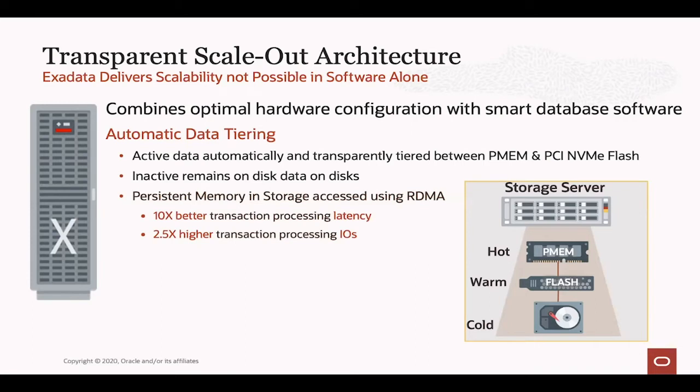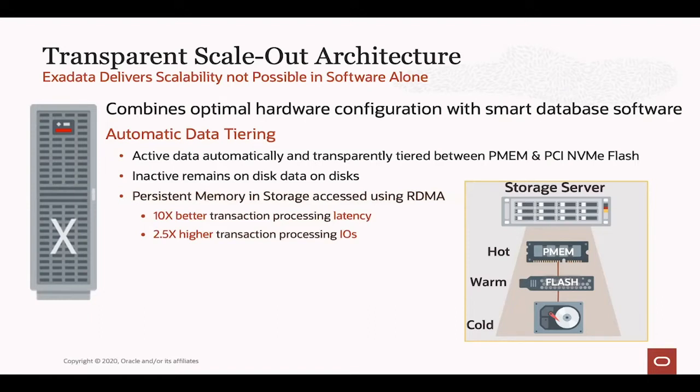The final advantage we get from our Exadata infrastructure is the automatic tiering of data based on its access and based on how warm that data is across the different storage tiers. So the inactive or cold data is persisted on disk. The warm data is in the flash cache, and the really hot or active data is stored in persistent memory or PMEM. So Oracle automatically takes care of placing the data where it's needed based on your workload or based on your query. So as things change, we'll be able to change that data placement. And of course, Oracle can access the data at any level at any time.